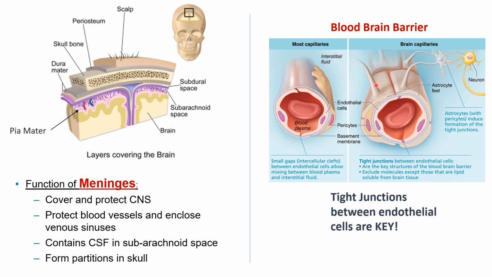With the astrocytes, what happens is the astrocytes create signals that then seal up those gaps. And so anything that moves out of the blood in the central nervous system has to pass through the cells and can't pass in between the cells, if you will. It has to pass through. That's what we call the blood-brain barrier. It's the sealing up of blood vessels so nothing gets through without first having passed through a cell.